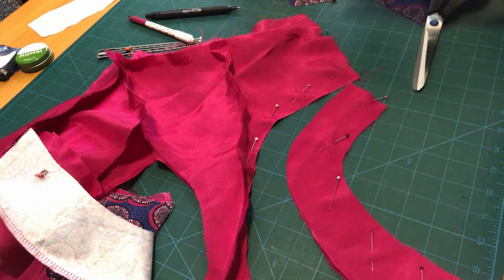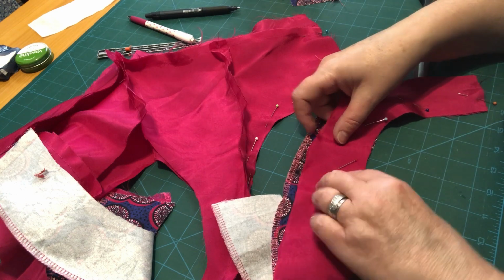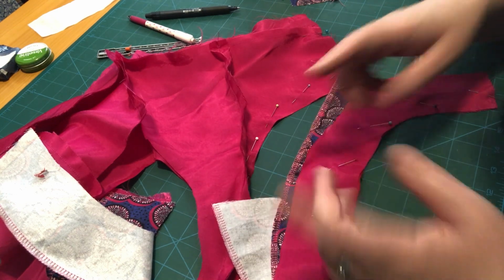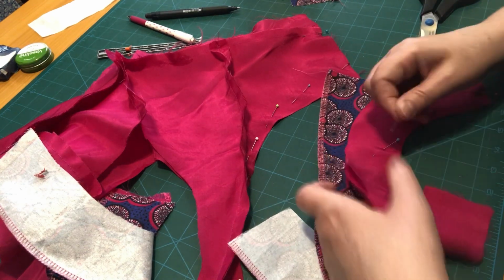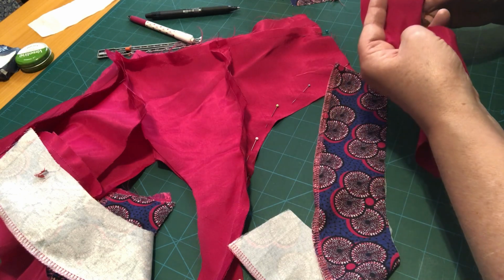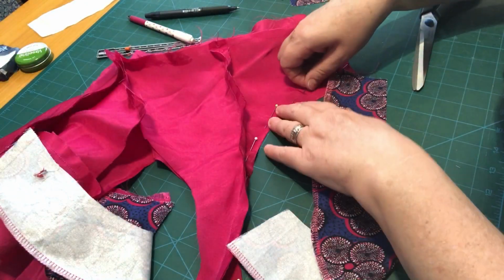Okay, so that's taken that off there, and if we lay that on top, we can see that that's the same width minus our centimetre that we wanted. So we know that I can breathe a sigh of relief. I know I've not taken off too much. So let's just take this apart now, take the pins out, pop those in my pin cushion. And I'm going to put that to one side because I don't need it.